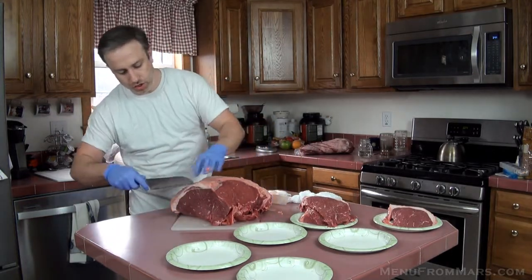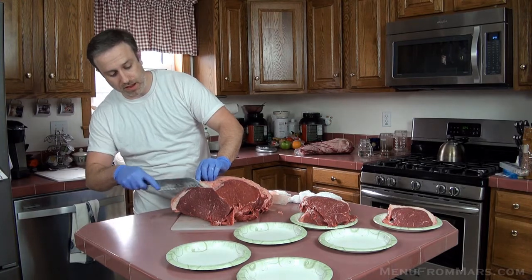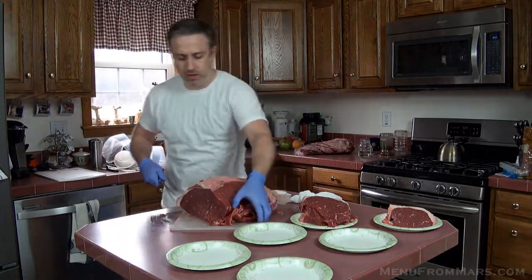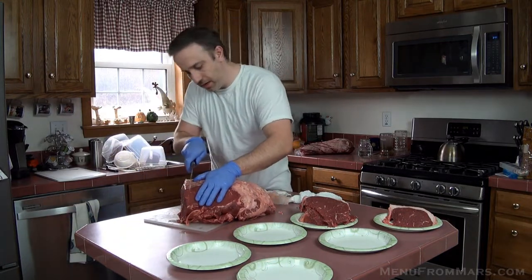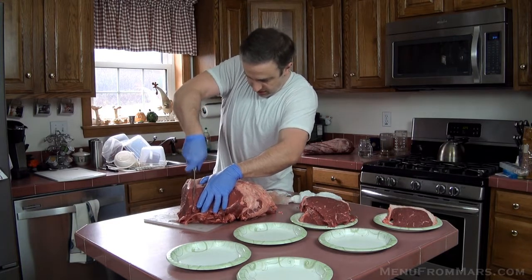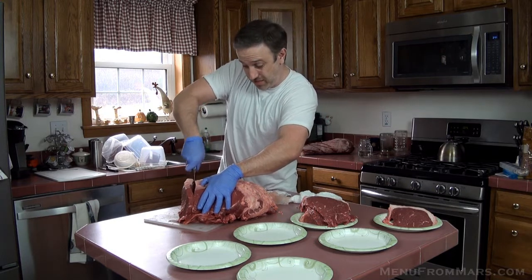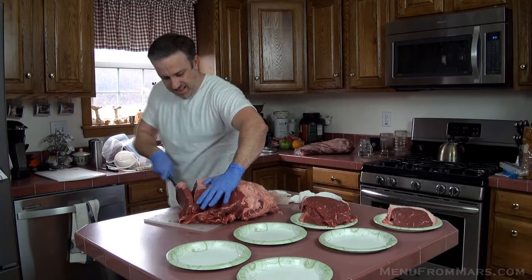This is starting to show what I was talking about, where the fat caps, the fat grains are going to separate, and you're going to start getting meat in between there. So let's go. I'm going to cut a real thin down this end, and I'm going to get thicker down this end because I'm trying to straighten out the mistake I made. And that ought to do it.